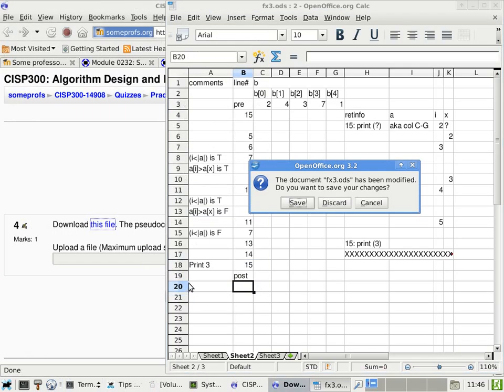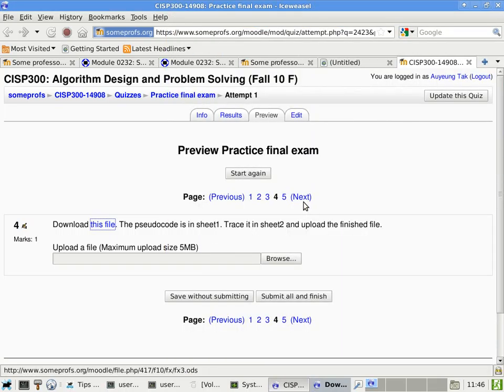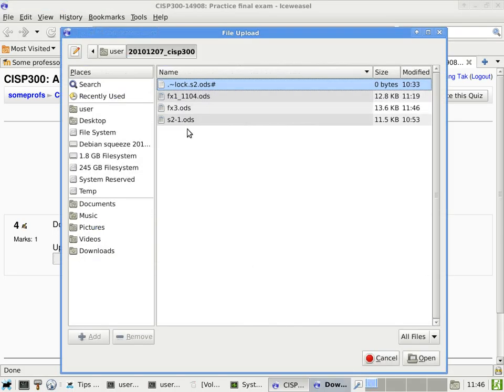Okay, so once again, when I'm done with this answer here, I would close the application first, just to make sure that it forces me to remember to save the file, because when you close the application, it will ask you, do you want to save? And typically you do, unless you have made some changes that you do not want to save. Then I will go ahead and upload the file. And you kind of have to remember which question has which file.